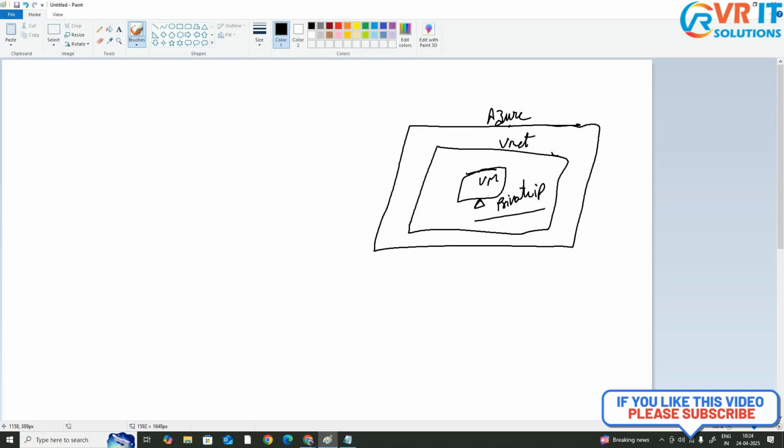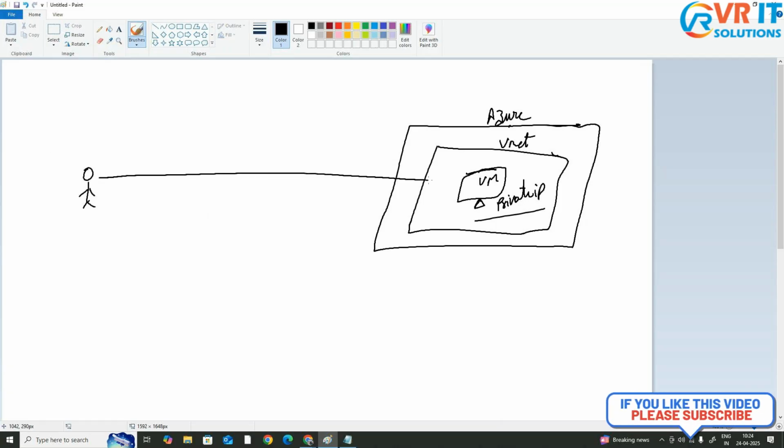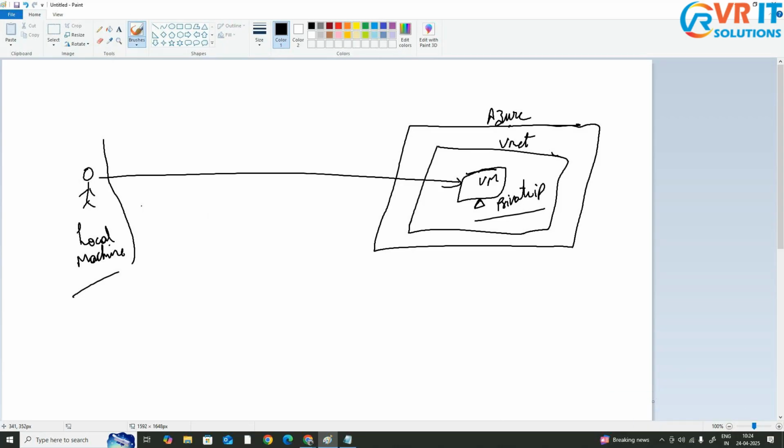Now I'm the person who needs to reach this particular virtual machine from my local machine, not from a jump server, not from a bastion host. So I need to connect from my local machine, or whatever machines are given by the respective teams. Whenever you are working in real-time cases, with whatever assets you get, how are you going to connect your machines through a private medium?